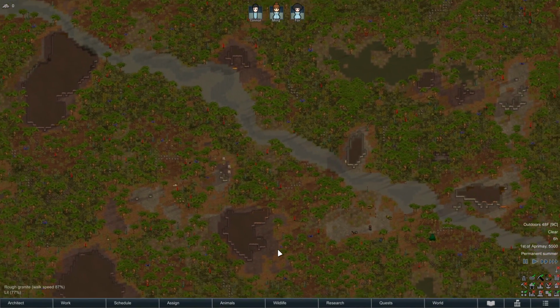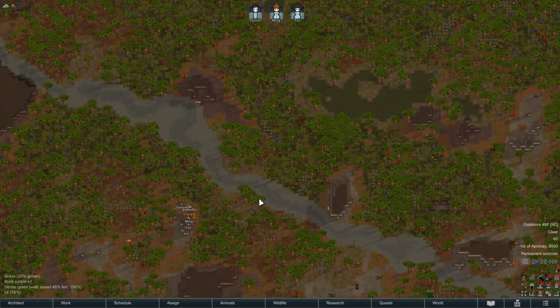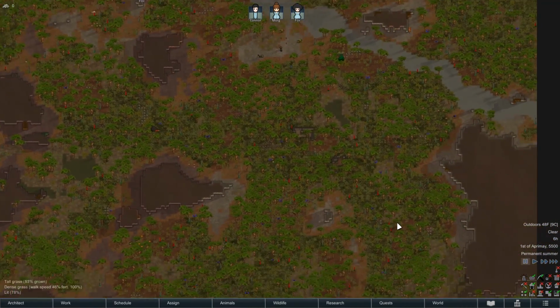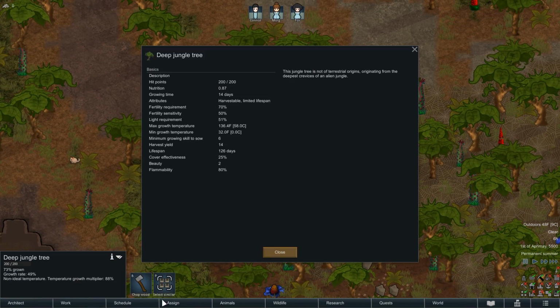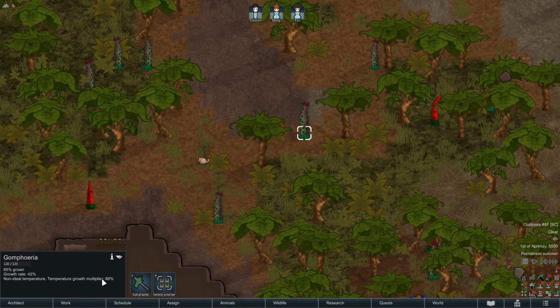And welcome to the world. So, we've got you guys. We'll come back to you in just a moment here. Let's take a look at this map. Ooh, pretty. Well, that river running through the middle is actually really quite annoying, but okay. So what do we got around here? We've got jungle trees. Okay, they're trees. Fine. We've got you, Gamphoria?